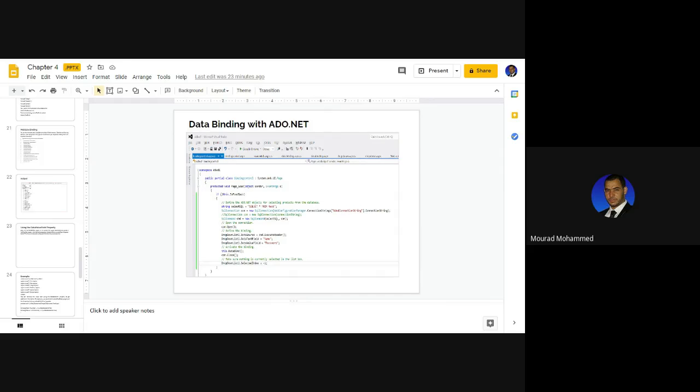And this is the definition of what is data binding. We saw two types mainly: the single binding or the simple binding, and the repeated value binding or the multi-value binding. Via the single binding you are able to populate one single control with one single value.